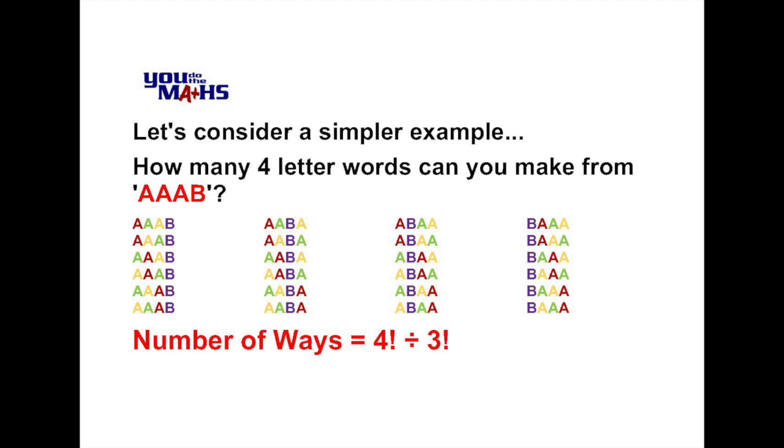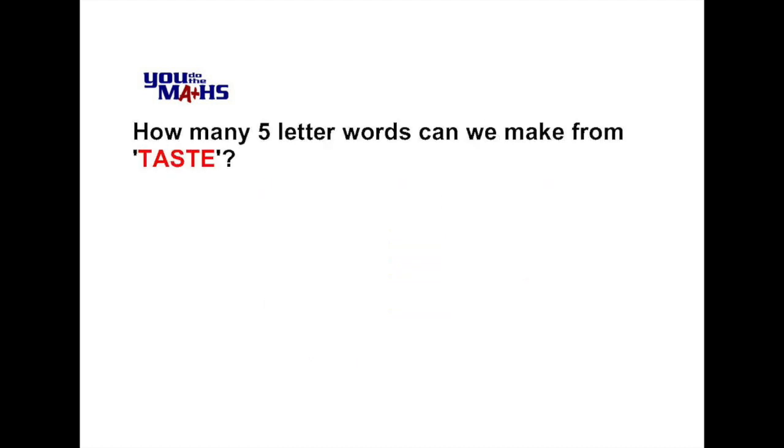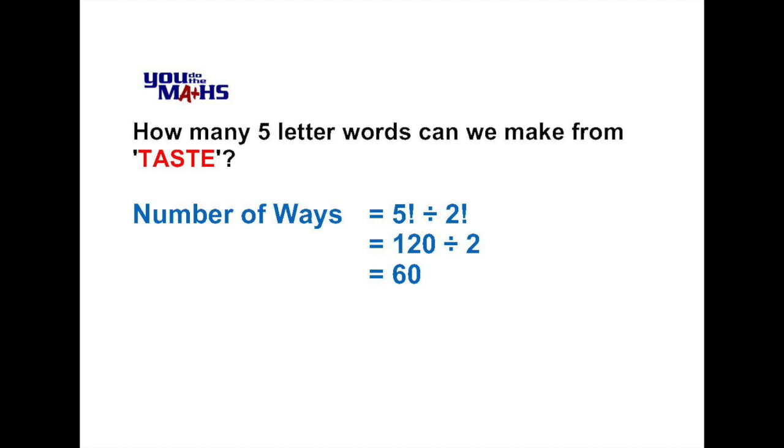So the way to calculate the number of words that can occur is to look at the number of characters, in this case 4, and we have 4 factorial. But we divide it by the number of times a certain letter is repeated. Going back to our original example, we have a 5-letter word which has the letter T written down twice. So the number of words we could have is 5 factorial, because there are 5 characters, but we have to divide it by 2 factorial because one of the letters, in this case T, is repeated. And 5 factorial divided by 2 factorial comes to 60.